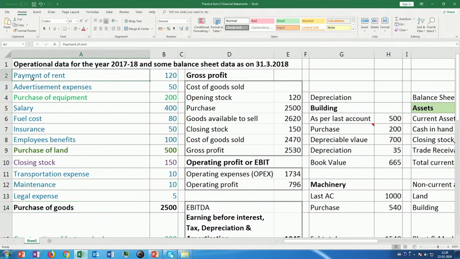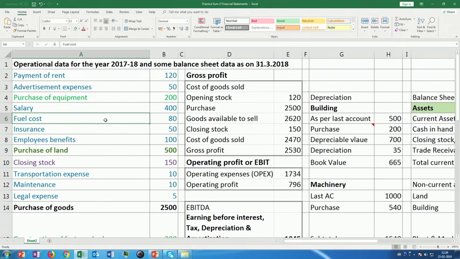See, payment of rent, the rent that you pay and you forget about it, any periodical expenses that you make, mostly they are operating expenses. Rent you pay per month and forget about it, the guy who received the rent goes away. Advertisement expense, unless you capitalize, this is operating expenses. If you capitalize, that is different. Salary is an operating expense because you pay on a monthly basis and that is part of your regular expenses that goes into your product or services.